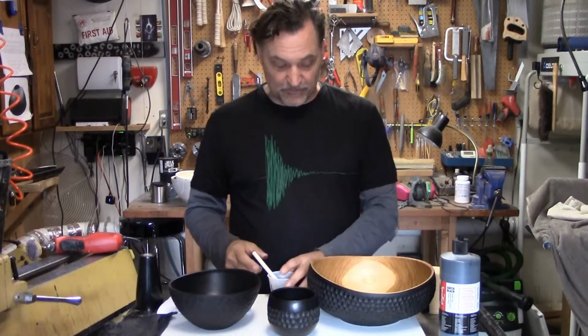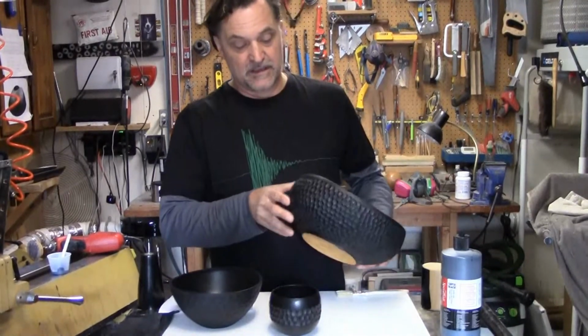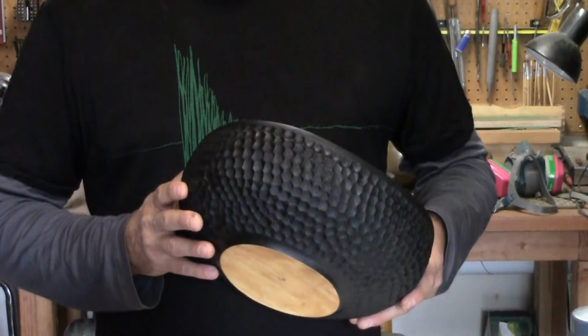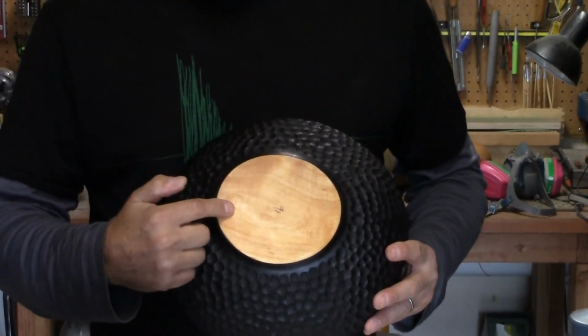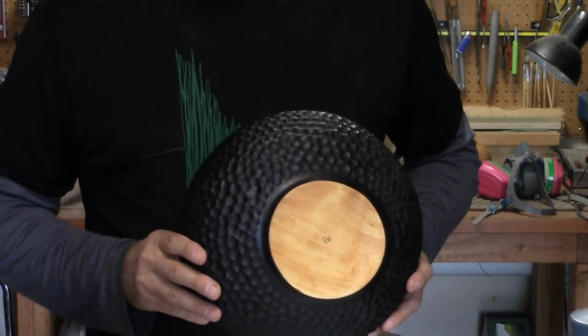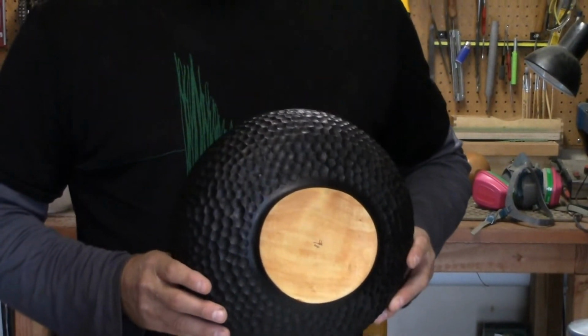And here are some examples of what you can achieve. Again, I've kind of embellished this with some wood carving, but this is the cherry color natural with a little walnut oil on it. And this, again, is just one coat of the Super Black Speedball India ink.